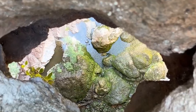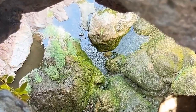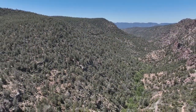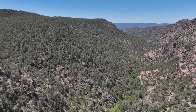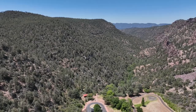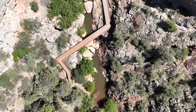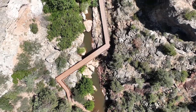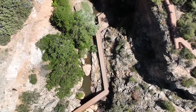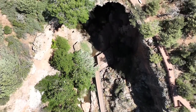Where's the water coming from? The water comes from a natural spring which emerges from the hillside about a quarter mile behind us near the Goodfellow Lodge. And so beautiful. We're just right along the rim, aren't we? Yeah, we're right below the Mogollon Rim. We're in an area known as the Arizona Transition Zone, which is a geologic tapestry dating back almost 2 billion years. Some of the oldest rocks in Arizona are what make up the cliff sides you see here, and then the rocks that make up the foundation of the bridge. So it's both a geologically and an ecologically diverse area centered right here around the natural bridge.